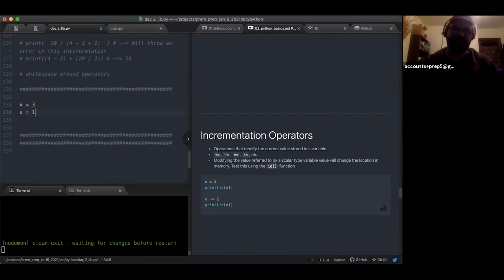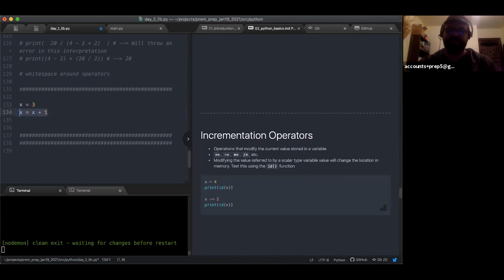Well, I just reassign it to 1, which doesn't really help me with counting, right? If you think about counting, the next number is equal to the previous number plus whatever the increment is. So I could say x equals x plus 1.